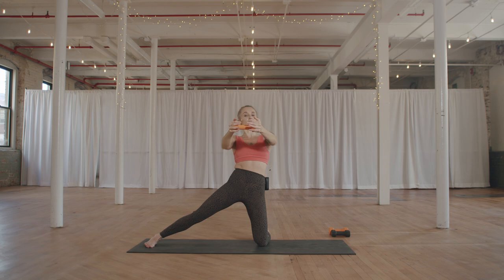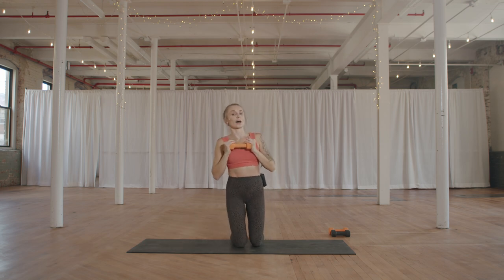We're gonna hold the weight in front. Just squeeze it with the palms. 2, 1, right here. Squeeze, squeeze. In, in. Squeeze, squeeze. In, in. Final 4. Final 3. Here's 2 and 1. Weight to chest, right knee down.